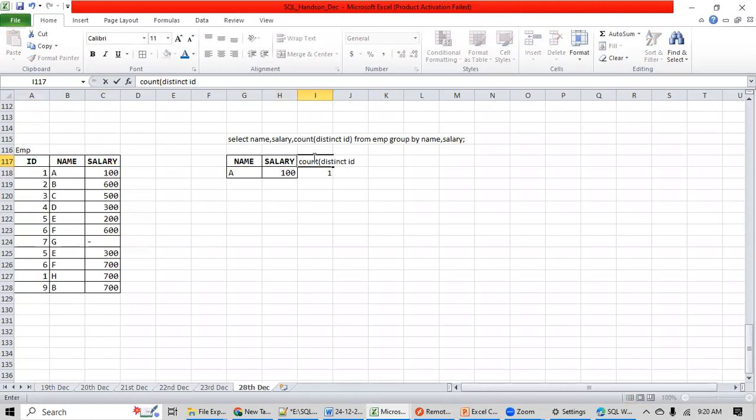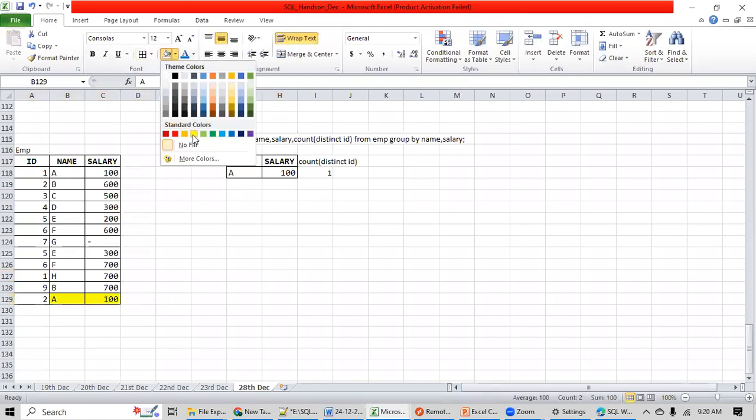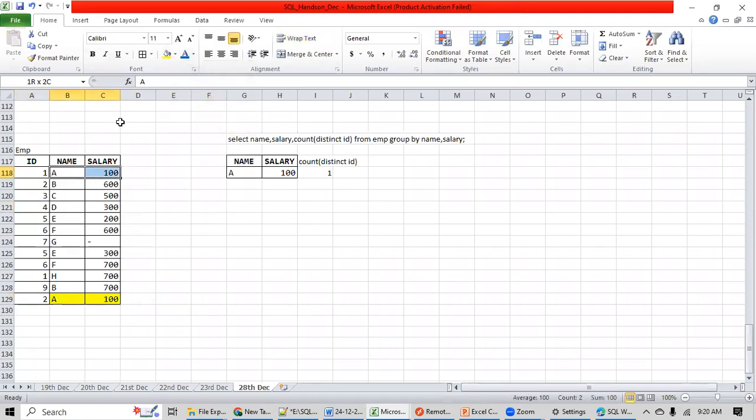This is the meaning of this query. Maybe if this A100 has one more record, and suppose here the value is 2. So now this is one record of A100, and now this is another record of A100.